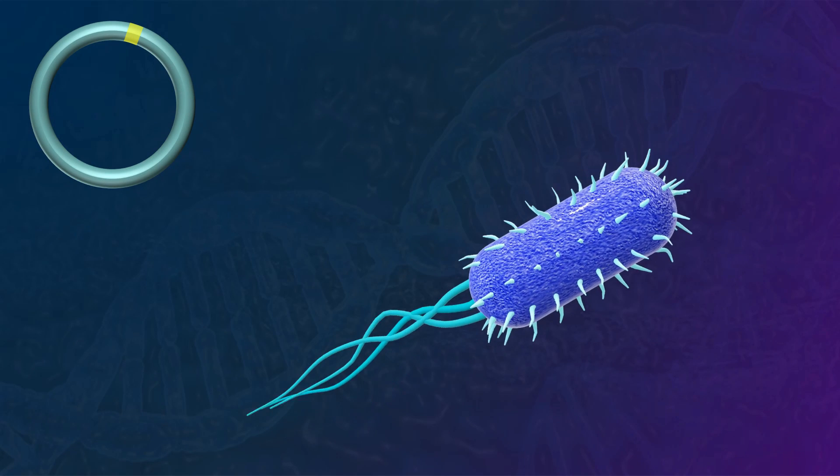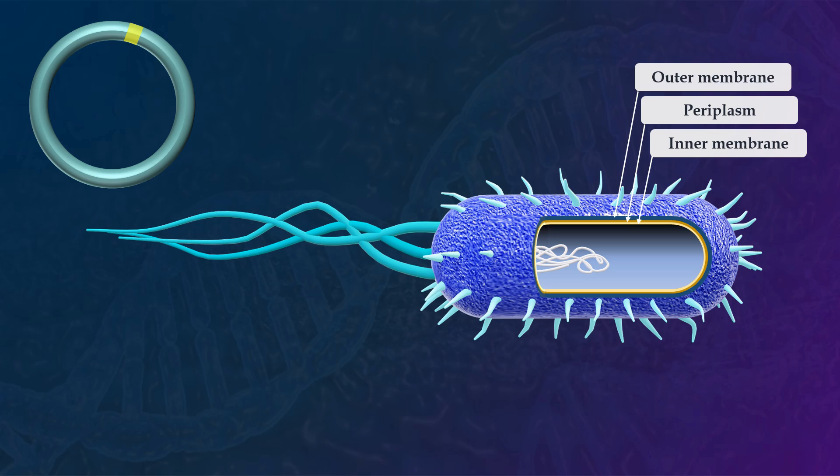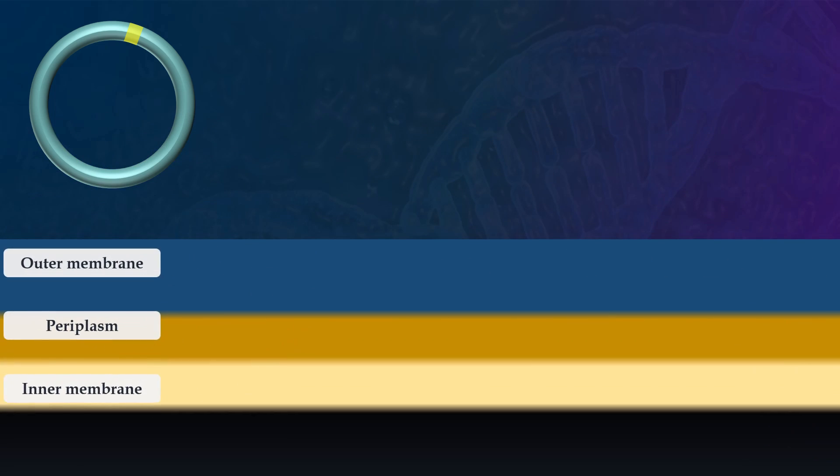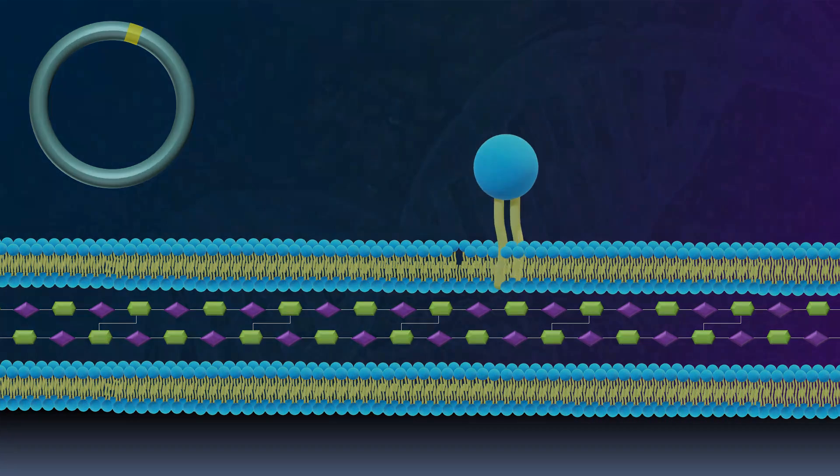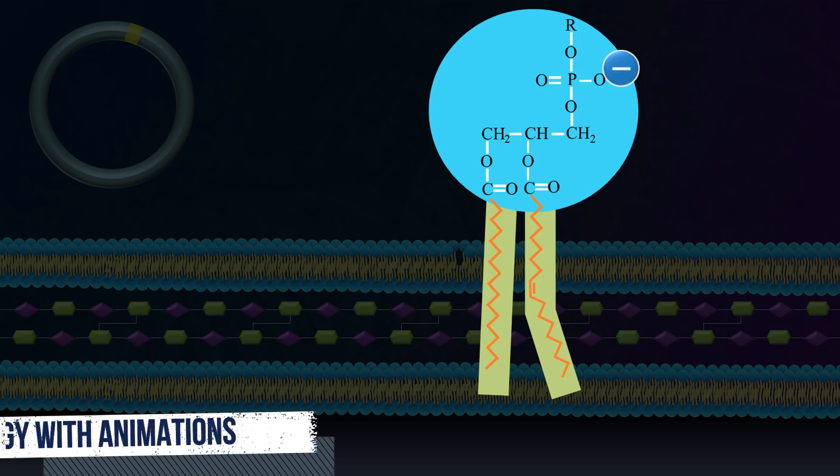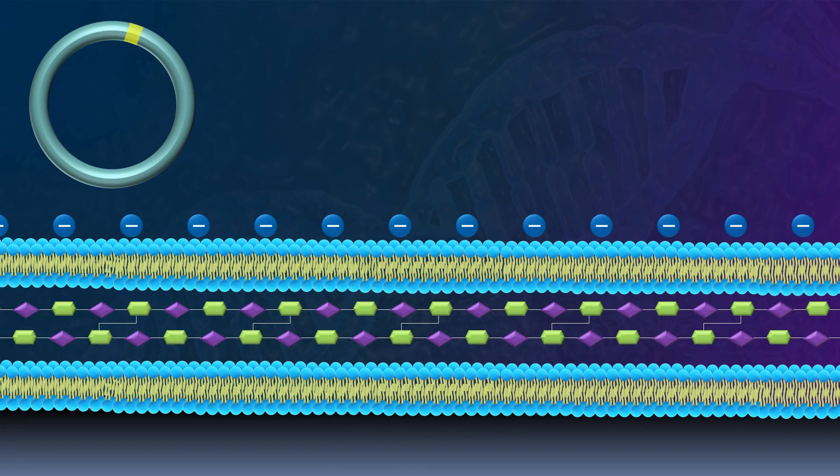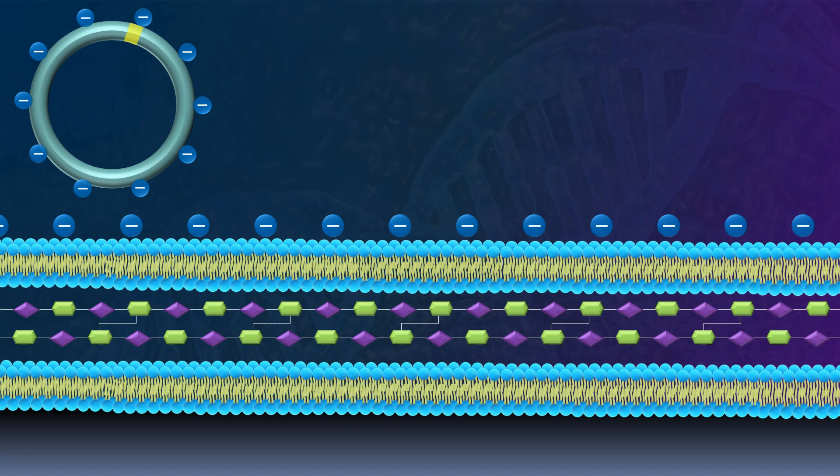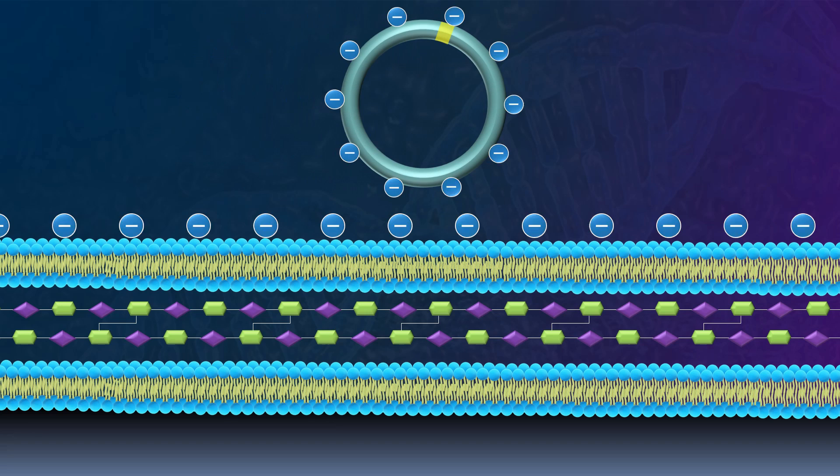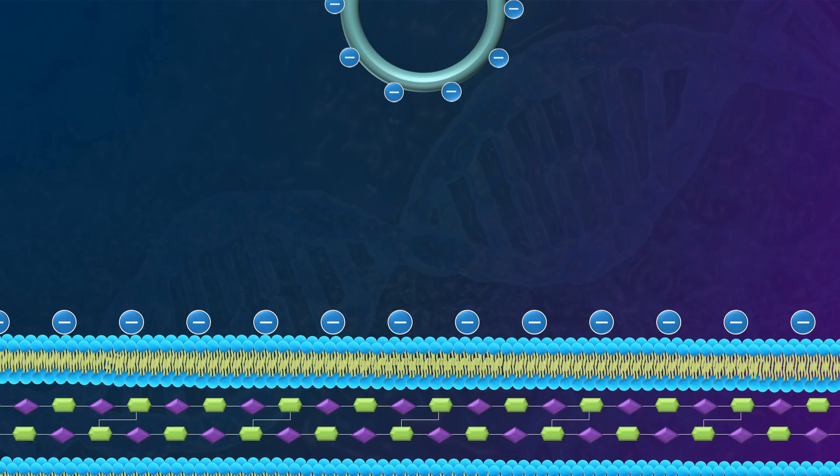E. coli is a gram-negative bacterium. Its membrane comprises the inner membrane, the periplasm, and the outer membrane. E. coli carries a net negative surface charge. This charge arises from the phosphate groups within the phospholipid molecules. Additionally, recombinant DNA carries a negative charge due to the presence of phosphate groups in the nucleotides. Because DNA carries a net negative charge, and the bacterial cell surface is also negatively charged, repulsive interactions occur between the plasmid and the bacteria.